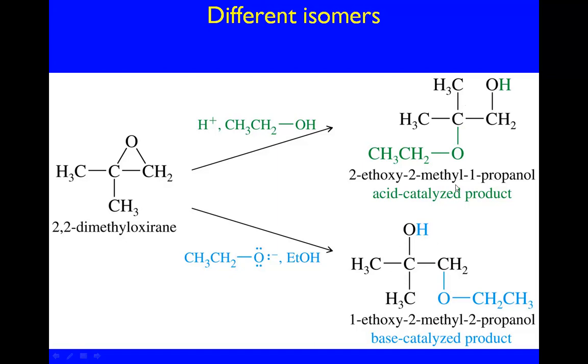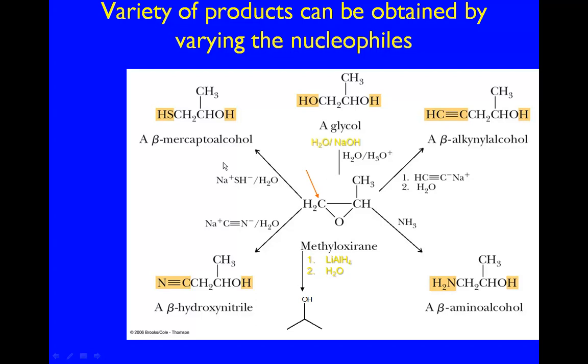You are making epoxides, opening them in two ways, so you make two different products. So you got to be careful. They're giving isomeric products, right? So what is the synthetic use of epoxides? You can use various types of nucleophiles. You can use hydroxide as a nucleophile, you can use acetylide, amines, hydride, nitrile, thiol as nucleophiles. As a result, you can make various synthetic compounds.